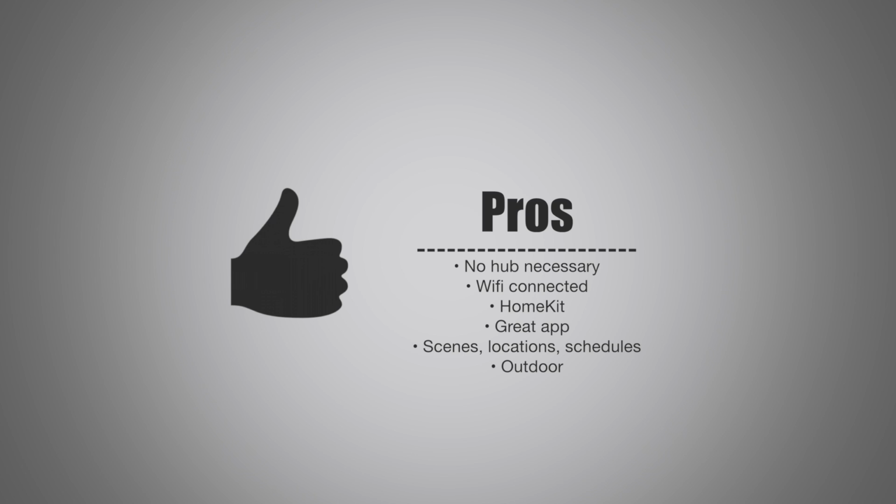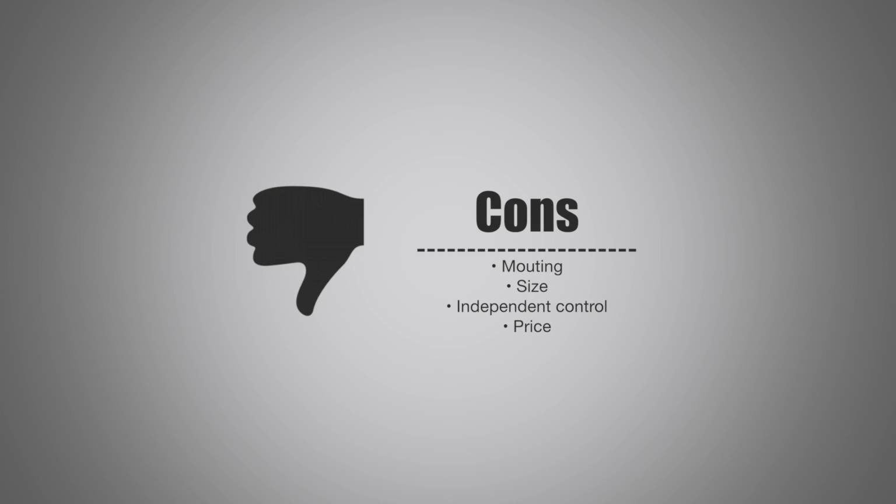As far as the pros go, we are covered, but go ahead and take a look at the cons. Mounting it seems kind of like an afterthought. It's not really a big deal, but they just threw in a little screw, which really seems unnecessary. Size-wise, it is a little large, but considering this is for outdoors and it's rainproof, that's probably okay. This will obviously work in the snow and other inclement weather out there, so I'm going to be okay with the size. I don't need to fit this inside, where it's going to need to be nice and small and look a little bit better.